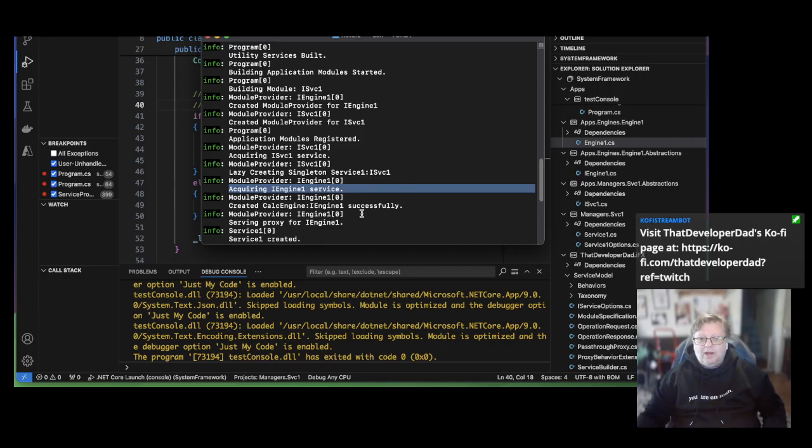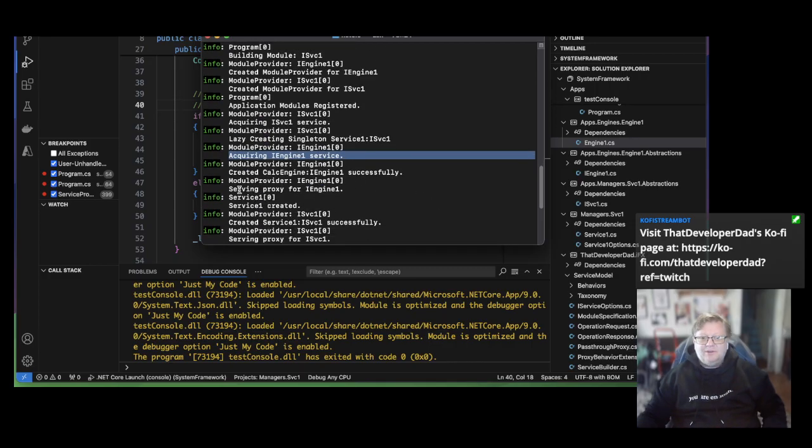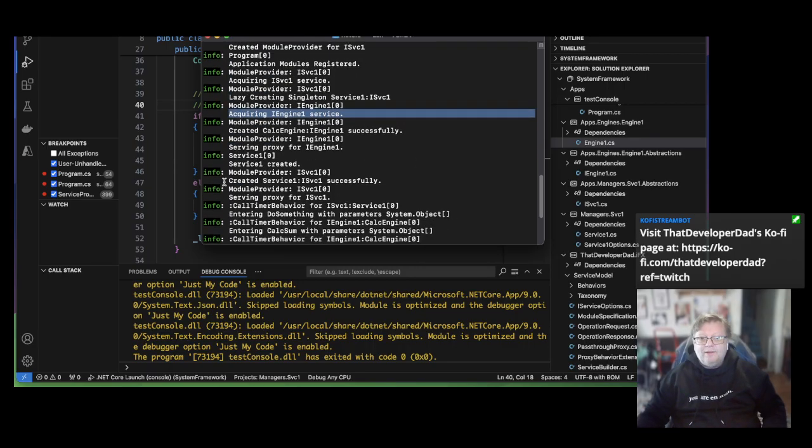Acquiring engine one, it acquires, created calc engine successfully. Serving proxy for iEngine1, service1 created, and I might change a lot of these from info to trace messages. Created service successfully, serving proxy for iService1.